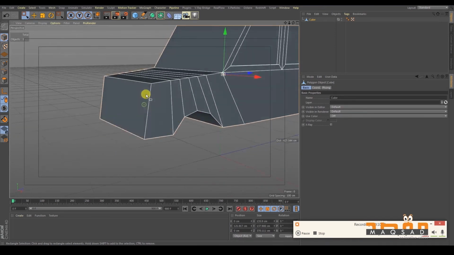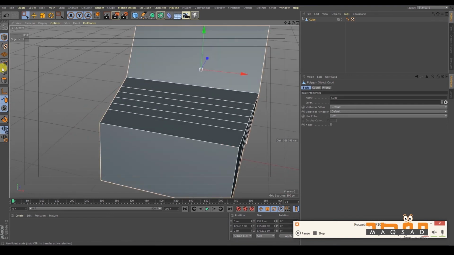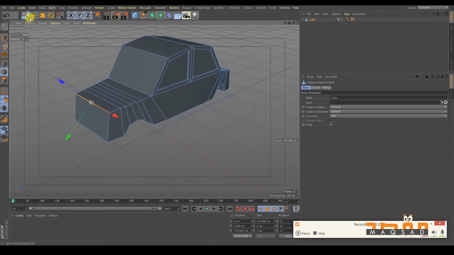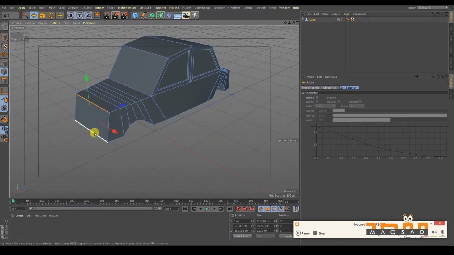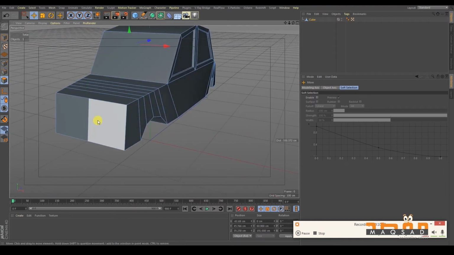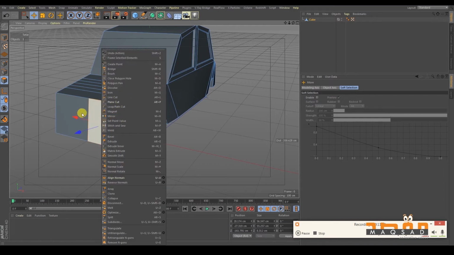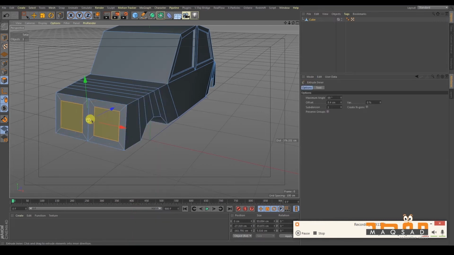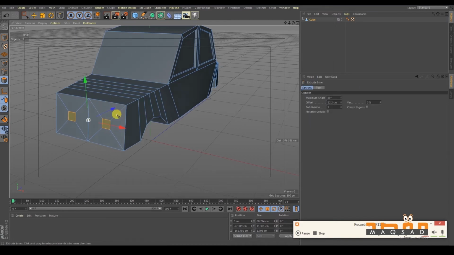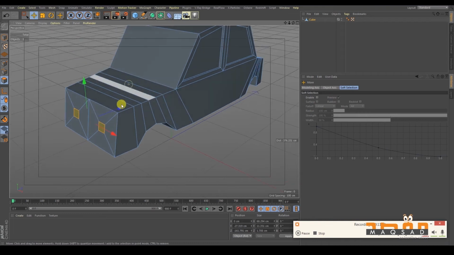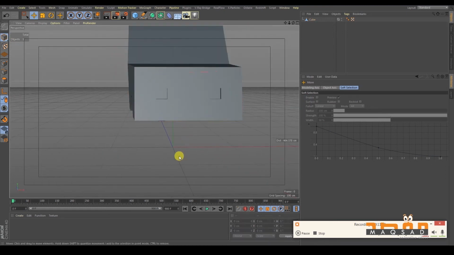And from here, if we want to add tube lights, again edge, select this edge and shift select this edge, right click, connect points and edges. Okay, select this polygon, right click, extrude, also this, select this other one, extrude inner. Okay, and just this one, extrude inner, and then come back to the move tool, hold control and drag.